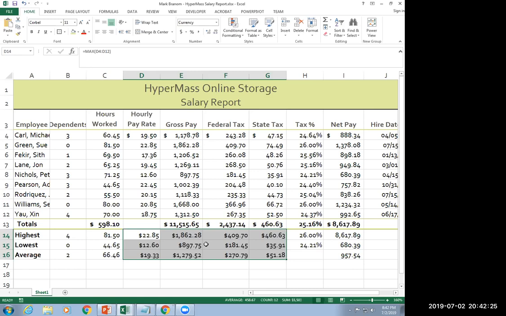Like in G15, you'll see that it has $35, and in G14, $460, whereas in G13, the dollar sign's all the way over at the edge, and then it's lined up. So that's the difference between currency and accounting.